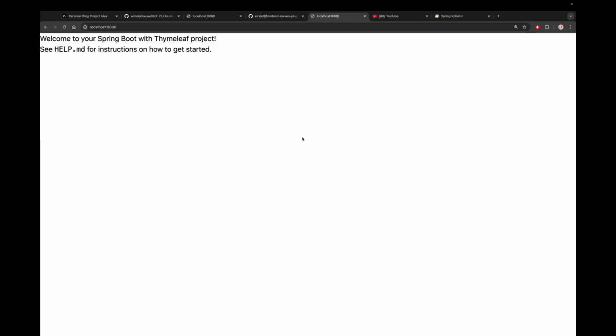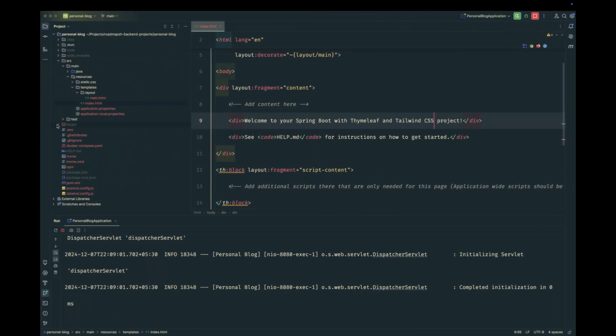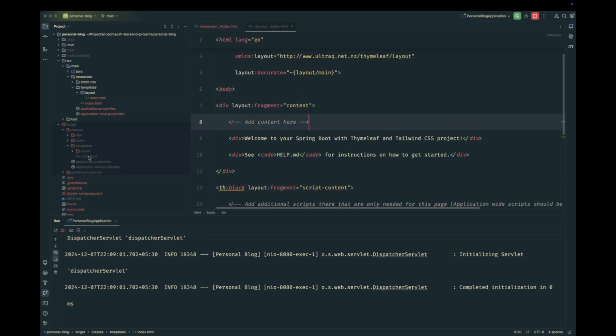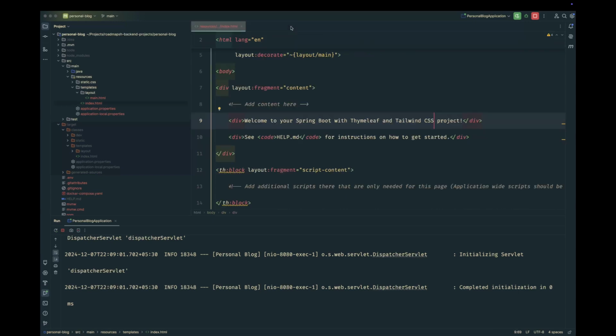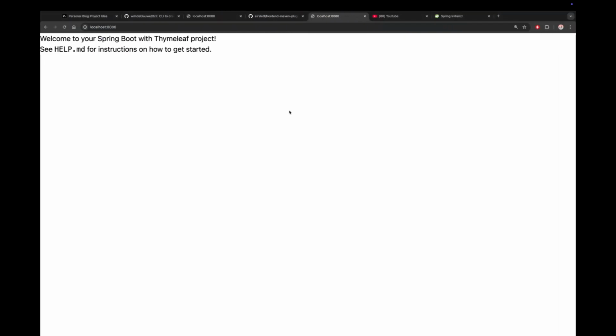Now you can see we don't see the updated content. If I go to target, classes, then templates, index.html, we can see that the HTML file has been updated, but its content is cached in memory by Thymeleaf, so we don't see the updated content.